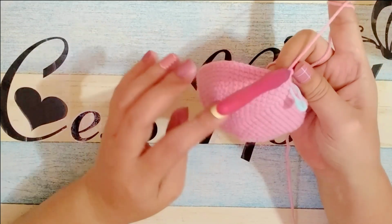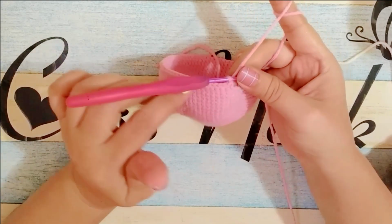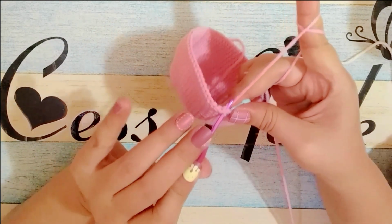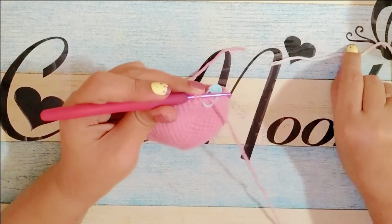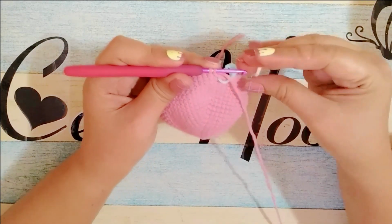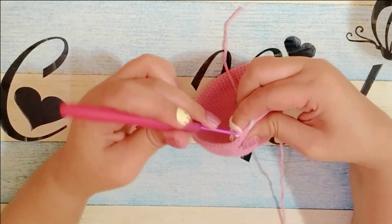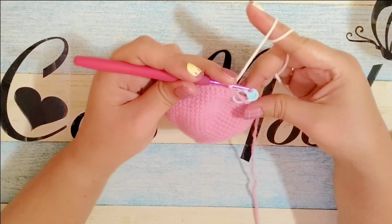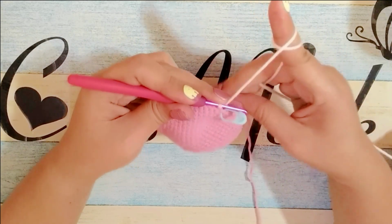Okay, I finished. So I'm in the last stitch now. This is the last round and here in the last stitch I'm going to change my yarn to flesh or skin tone. Okay, so I completed my last single crochet there in that round using the skin tone yarn.